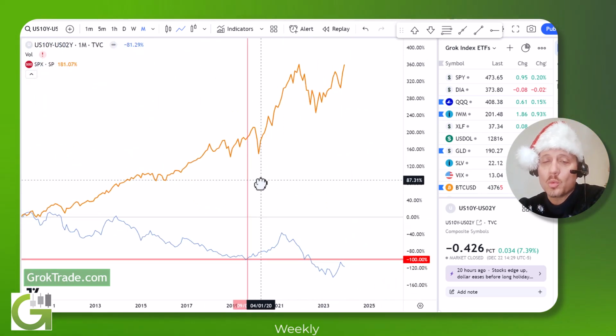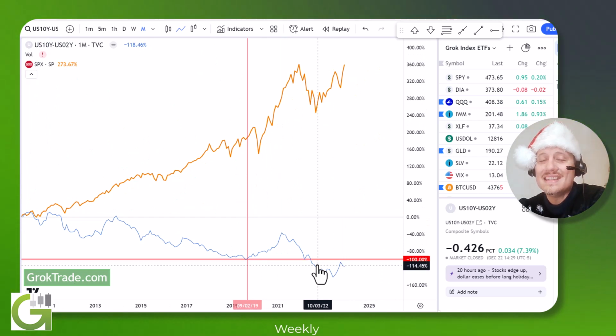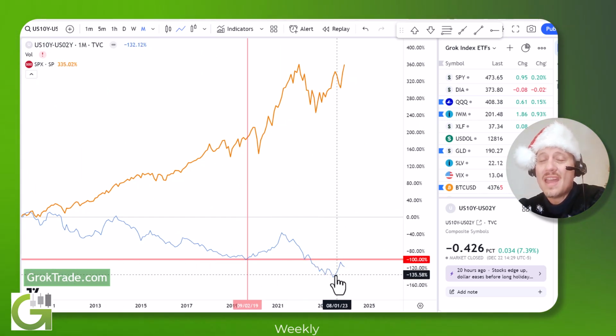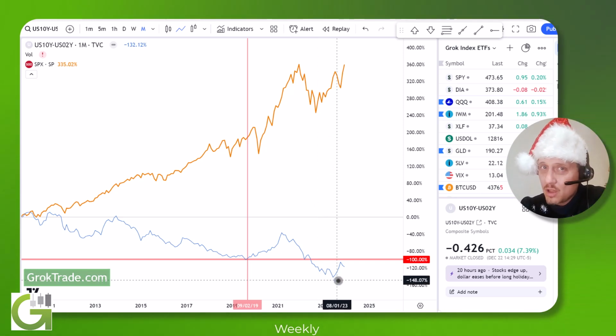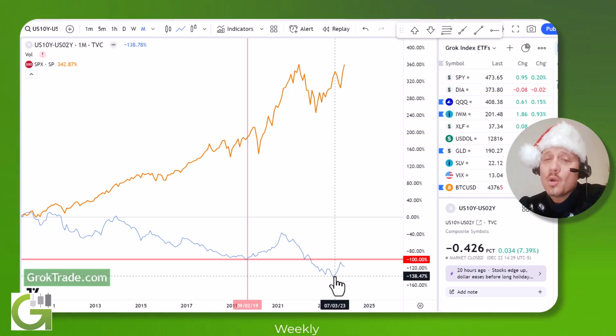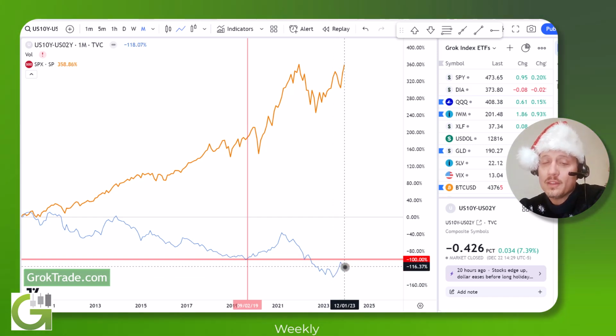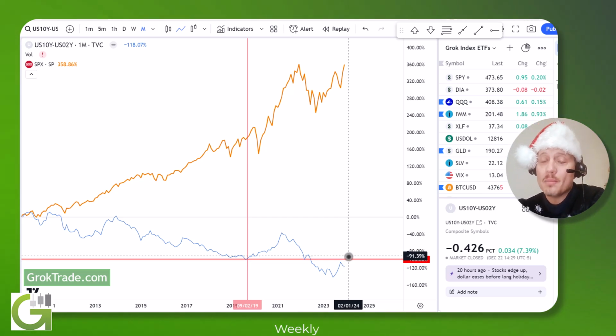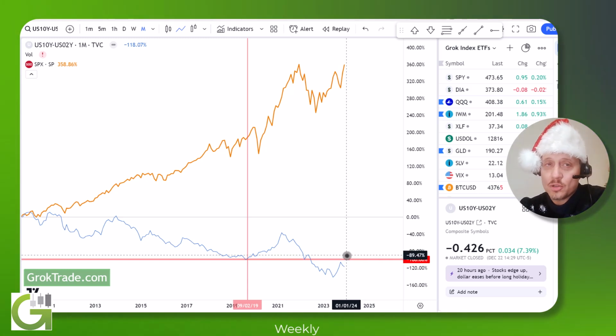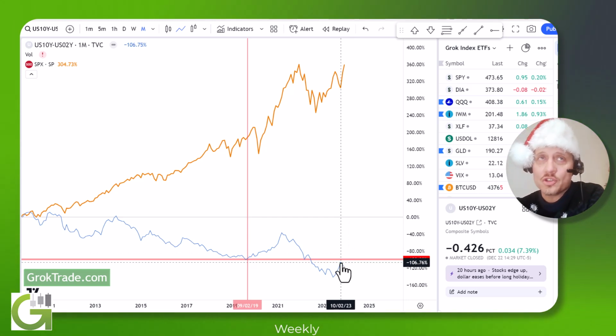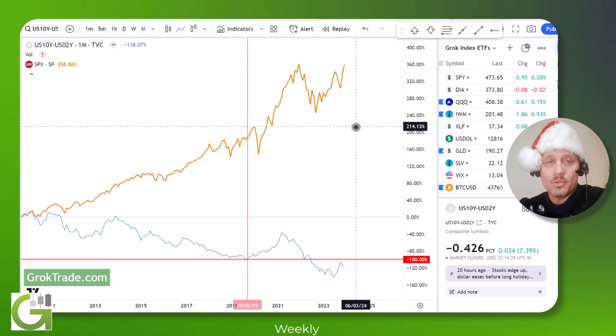But if you look to where we're at right now, we've been in the longest and deepest inversion we have ever witnessed in all of history. The thing we're looking for is when this inversion is no longer inverted, meaning 10-year bond yields are paying more than 2-year bond yields. That tells us we have 1 to 4 months before a recessionary pullback should begin. Research shows it's an average of 100 days, so about 3 months before you'll get that recessionary pullback in the markets.